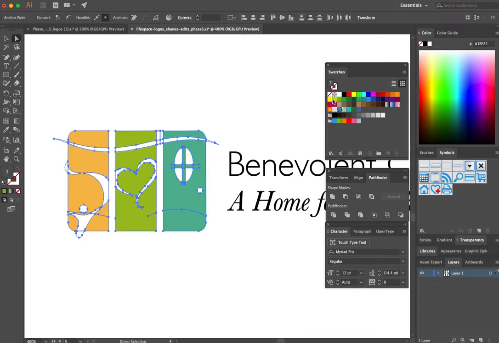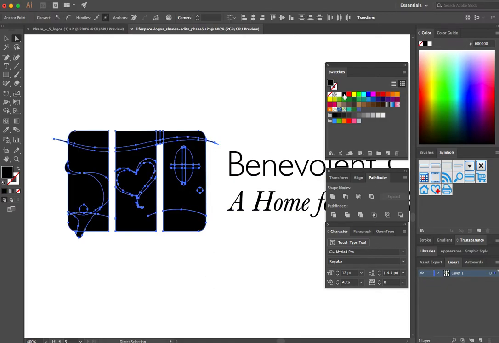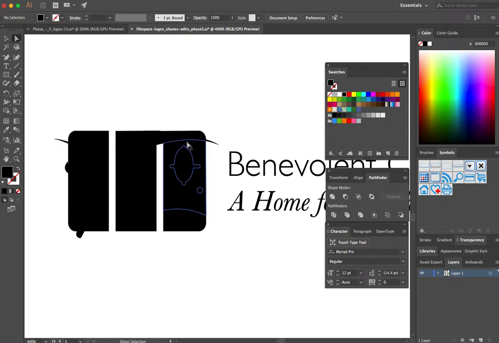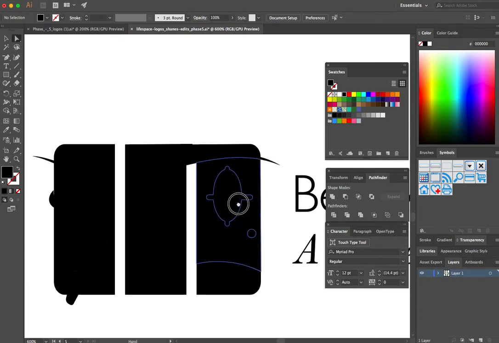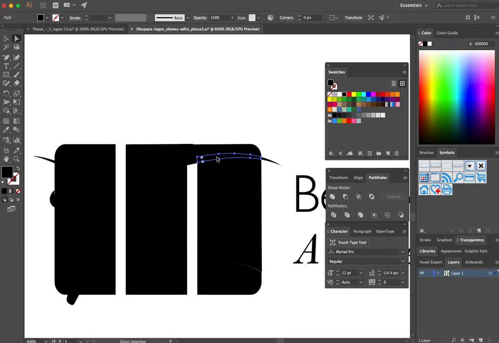If I selected it all and if I wanted to make it black, you can see all the areas that still exist. So this is kind of fun. It's like a little puzzle. You can actually just come in here and select directly on the part that you want to get rid of, just like this. If you can't see it, you just kind of hover over.